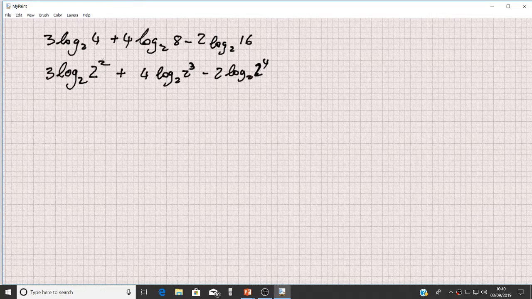So again, we can take these powers down. 3 times 2 is 6, and 6 log base 2 of 2 is just 6, plus 12. 4 times 3 log base 2 of 2 is 1, minus 4 twos are 8. Equals 10. So 10 is the final answer of the second problem. And we just really used the rules of powers in that case. We could have approached it by bringing the logs together using the multiplication or the subtraction rule equally. But let's look at a different kind of example now.